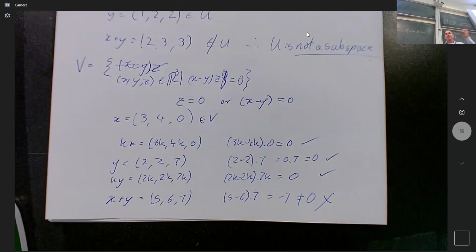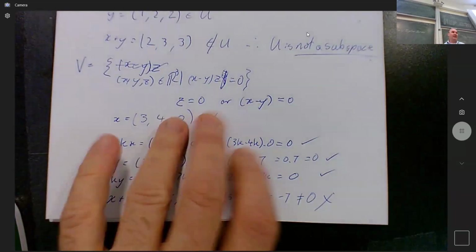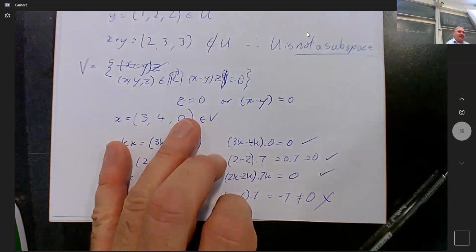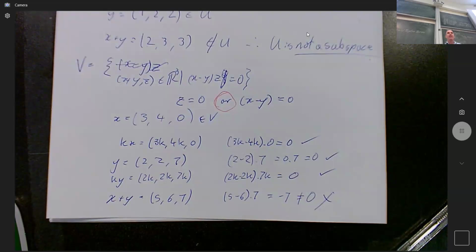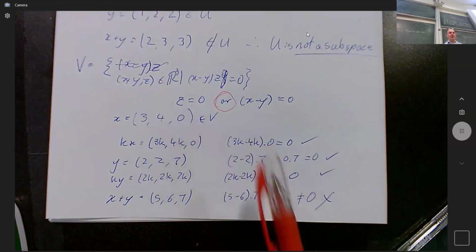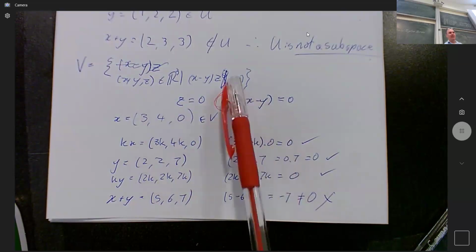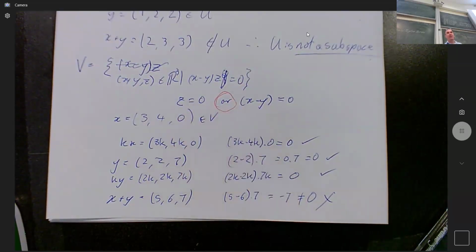So same as knowing things are subspaces, knowing some things are not is useful, and being able to recognize that. The key word here is actually this "or". When I wrote it out, the first time I saw that question, I'm like, I don't know what to do. I would normally factorize and go, well, if that's equal to 0, that's equal to 0, or that's equal to 0. The moment I said "or", I thought, that will be what breaks it. That is, rather than intersection, it gives you a union.